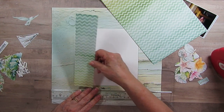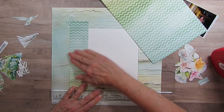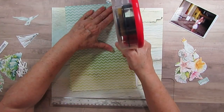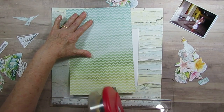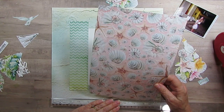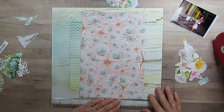Okay, so I'm gonna kind of center this top to bottom. I want it 2 inches from the edge. And then this one I'm gonna have further down here. Now I want to tape this side. Isn't it funny the things you get caught doing because you video? Because of YouTube? I think I'm going to put one in the middle too. Okay, so I'm about 3/4 from the top and 3/4 from the bottom. Let's see if I can get that close. Okay, I'm going to push it up just a little bit.